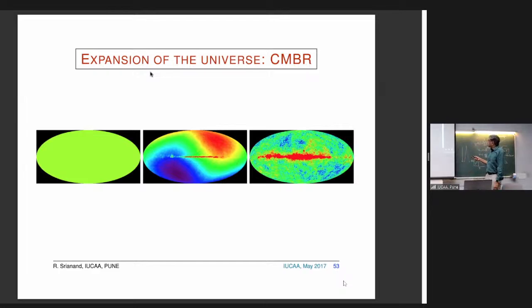If you remove that component, this is what you get. This is the galactic emission, the microwave emission from our galaxy. So that is not cosmology. It is not coming from everywhere. What you are seeing, blue and green, are the patches which remain after I remove all the constant values. These patches have fluctuations of the order of 1 part in 10 to the 5. If you think in terms of temperature, there are millikelvin and microkelvin level fluctuations.